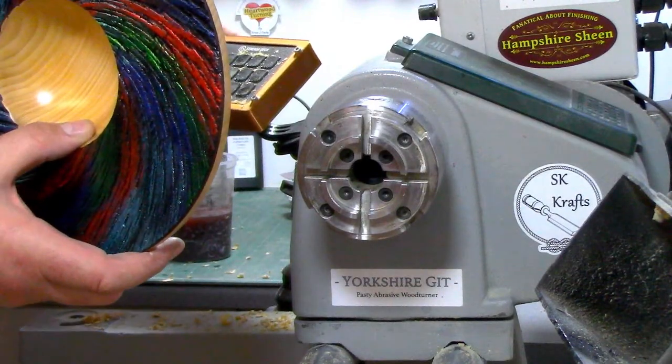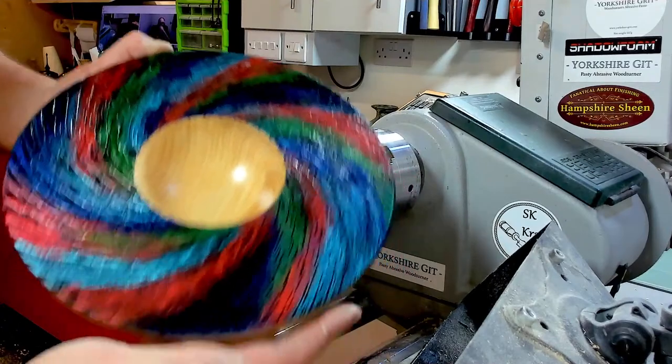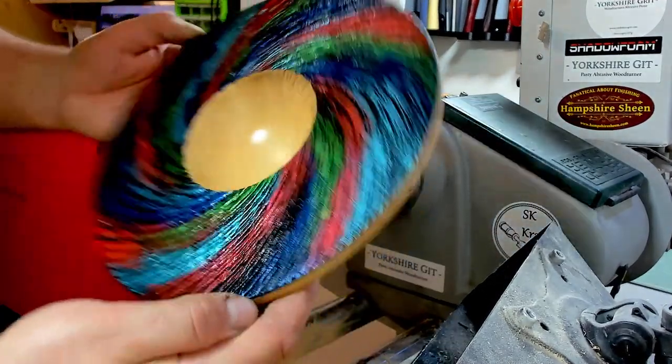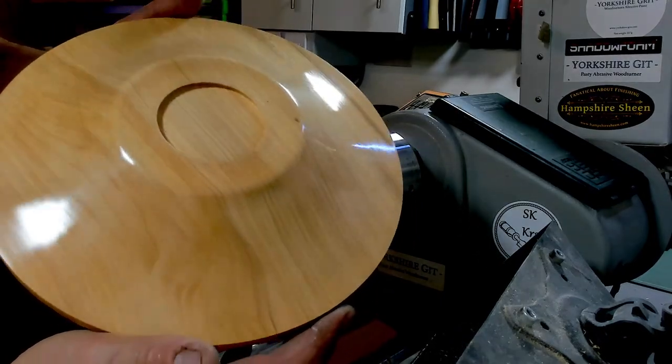Oops. So let's put it on that camera. Quite impressed with that. Here it is. Look at that, it's looking lovely. So there you go. I may have to buy some of those dopey waxes. I'll send these ones back to you. That's your recipe for the day.